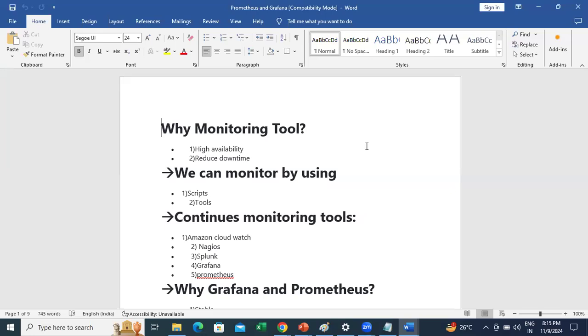There are many tools. If you are using Amazon CloudWatch, you can use that. You can also use Grafana and Prometheus. You can also have Splunk and everything. There are so many monitoring tools in the market. Even some companies use their own monitoring tech stacks as well. Ultimately, you can use a lot of monitoring tools, but the best are Grafana and Prometheus, so you can use them.